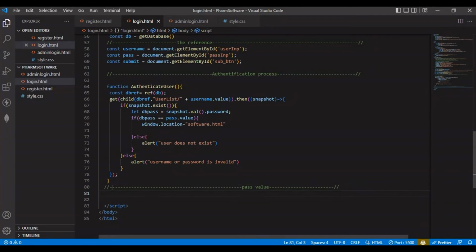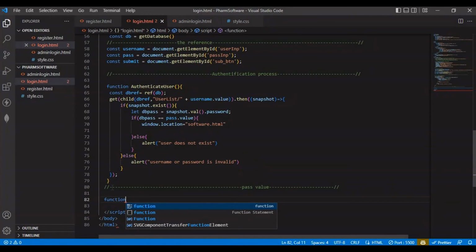Inside that we'll have a function, and we'll give that function pass value.